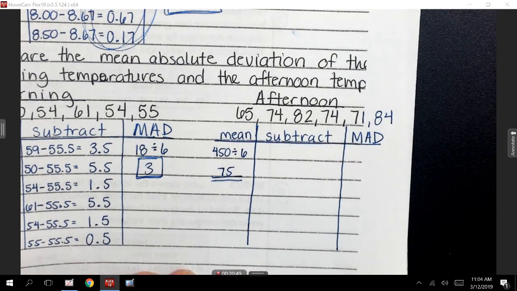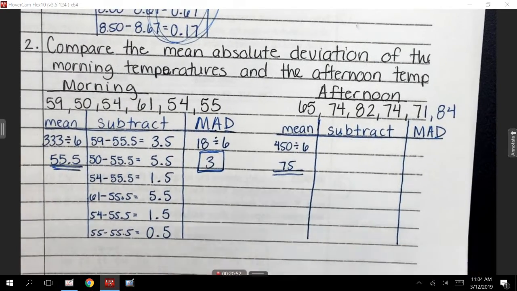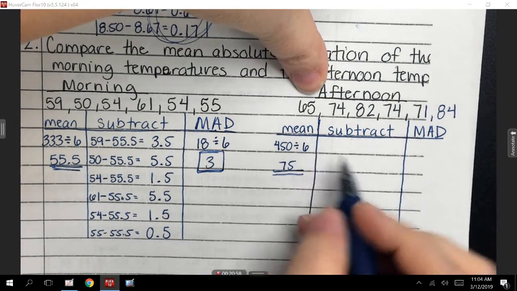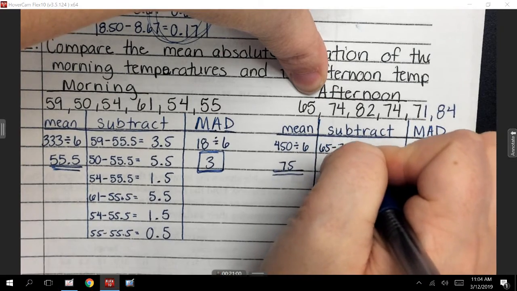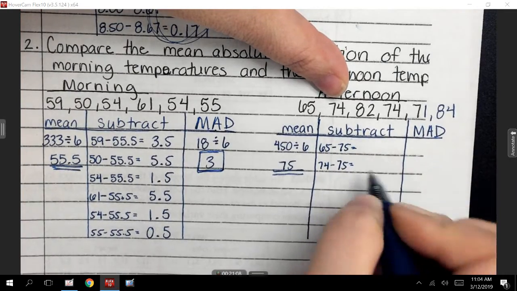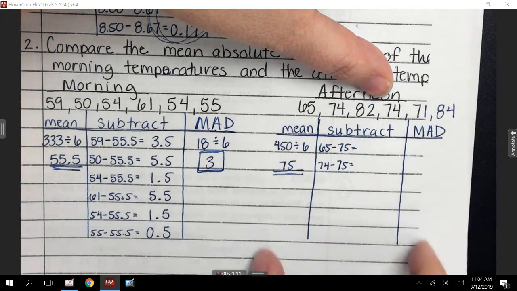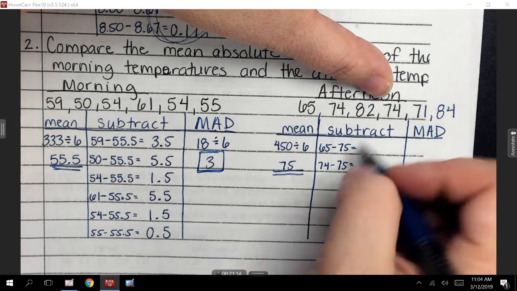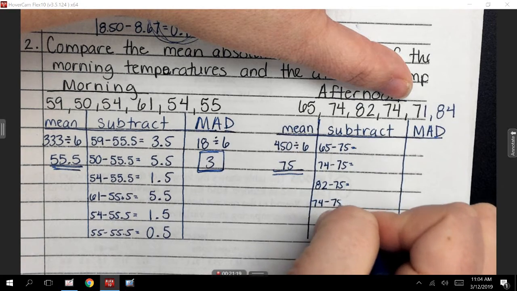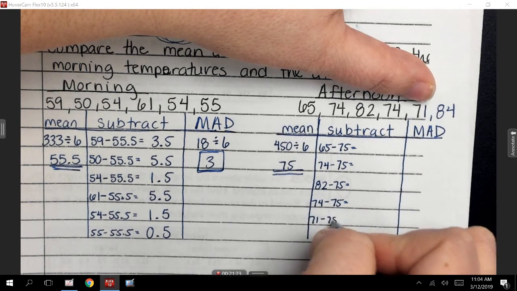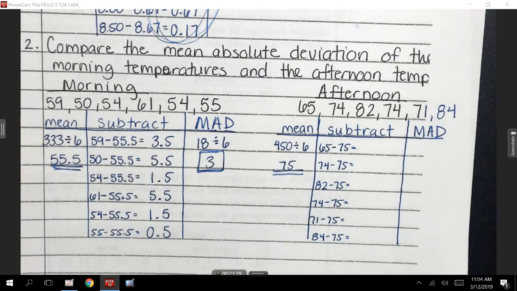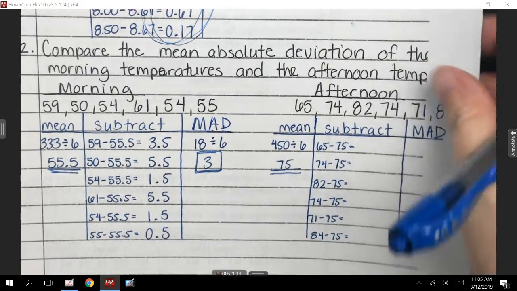I'm going to go ahead and write all of my subtraction problems. Sean, while you were out, we talked about how if you write all of your subtraction at one time, it makes it a little faster. All right, you don't have to if you don't want to. So I'm going to start with my subtract. So I have 65 minus 75. 74 minus 75. Am I blocking you from getting that other one copied down, Sean? You good? Okay. If you want to do this one with us, you can, and copy that one down in a minute. So I have 82 minus 75. 74 minus 75. 71 minus 75. And 84 minus 75. Guys, it's going to help you stay consistent and make sure you're repeating that number over and over, okay?